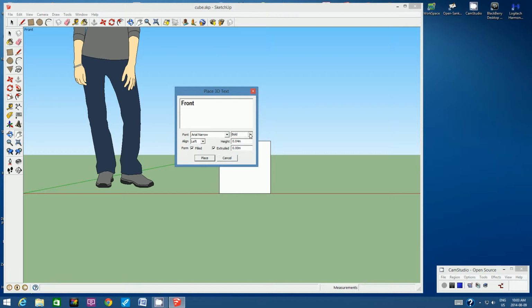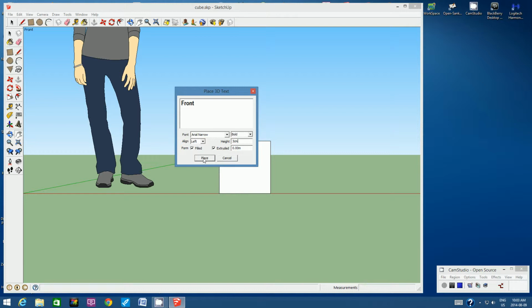I've changed it to bold so it stands out a bit. I want to set the height at 4 centimeters. Actually, let's make it 3 centimeters. For extruded, I want you to leave it at 0.00. If it's not set at 0.00, please type in 0.00.